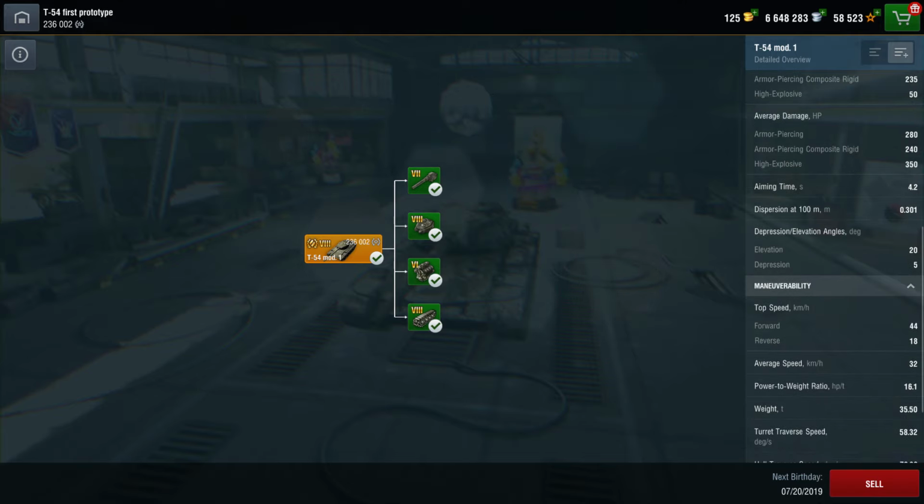Now, the top speed forwards is not very quick, it's only 44, and its reverse speed is only 18, so this is also not a super quick tank. As you'll see driving it, its average speed is only 32, as you can see. So really, it doesn't go super quick, but again, it has that amazing armor.